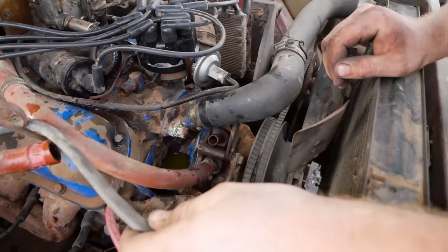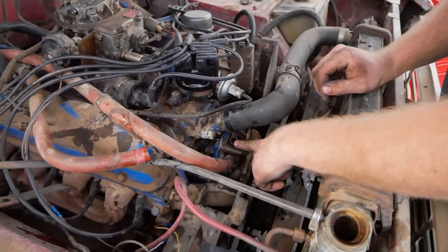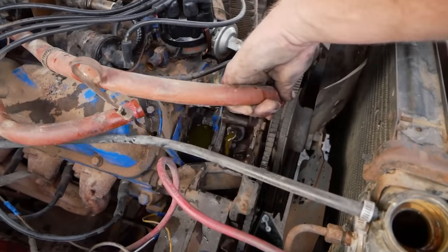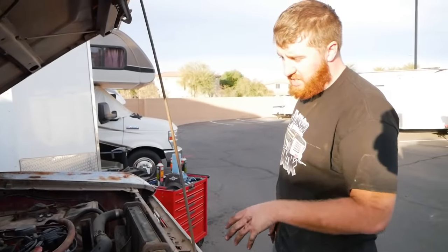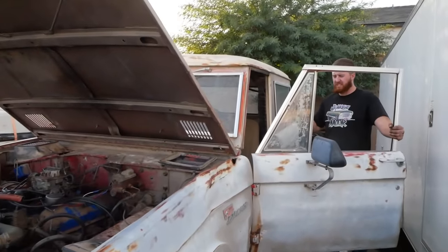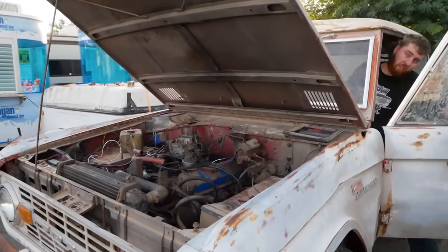To confirm whether or not our water pump moves anything because of all this rust, I've disconnected both heater hoses and popped one off. It should start flowing because it has a vent up here. I'm going to go fire the engine and see how far it throws it. In theory — and I've never done this — if it starts spraying, our water pump works; otherwise it doesn't.